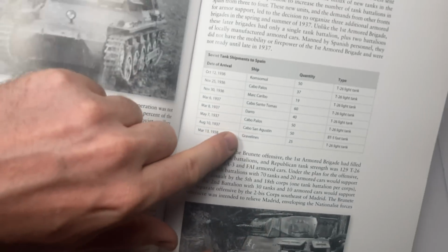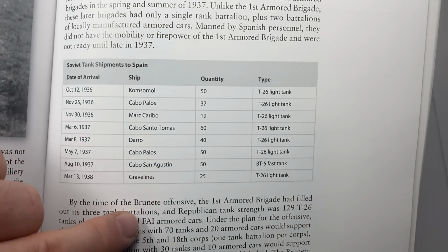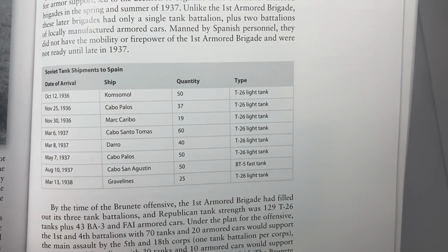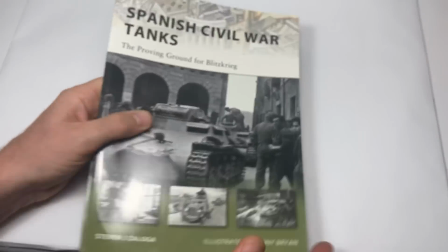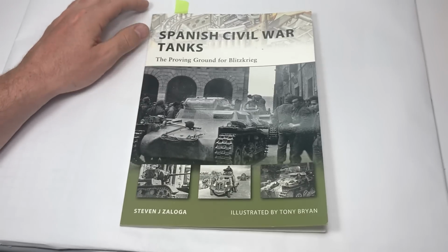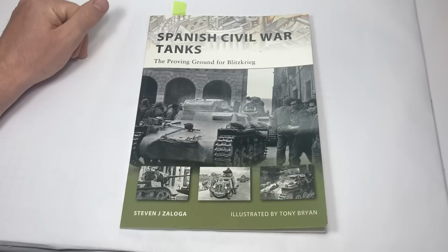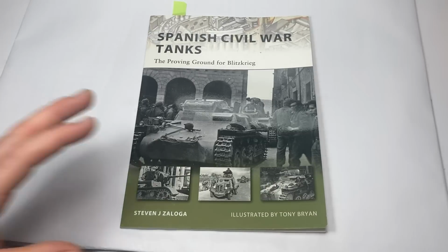And you get sort of nice breakdowns like this, showing you the date of arrival, which ship, how many, and what it was. So that shows you how they all came in. So cracking stuff. Now there's a whole range of Osprey books. It's not just vehicles, it's all sorts of things. So if you like what you see there, then have a look at the website and see if you can find something for yourself. And that brings us to an end this week.